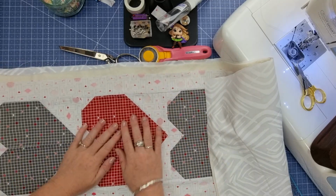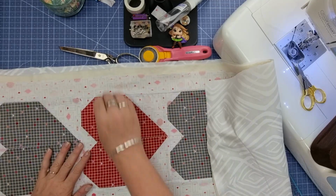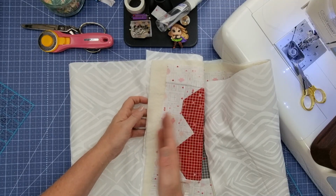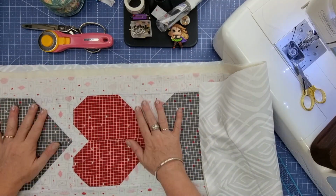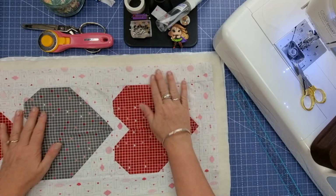of my table runner. And of course, I can't fit everything on my camera in the frame, so I am just explaining to you what I'm doing. I've laid everything flat, but you can see here I've got a little bit of fabric, batting and backing fabric coming out, and then I've got the same on each side. You can see that there, and I've also got the same down this end.